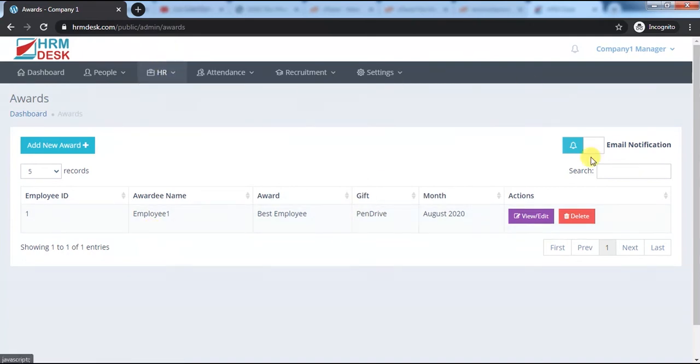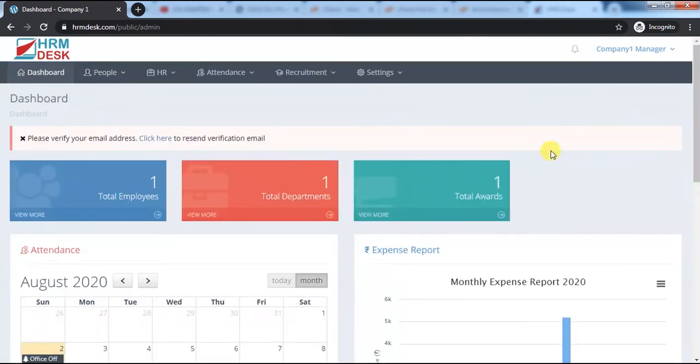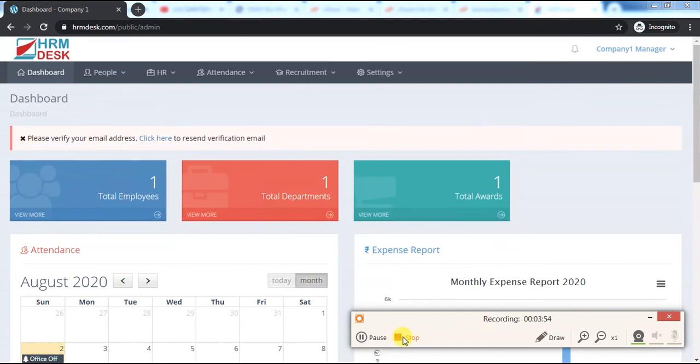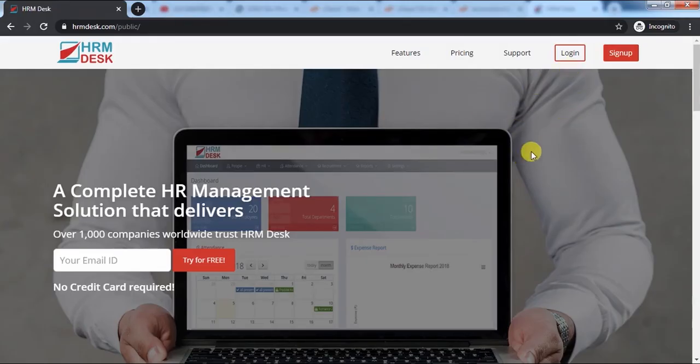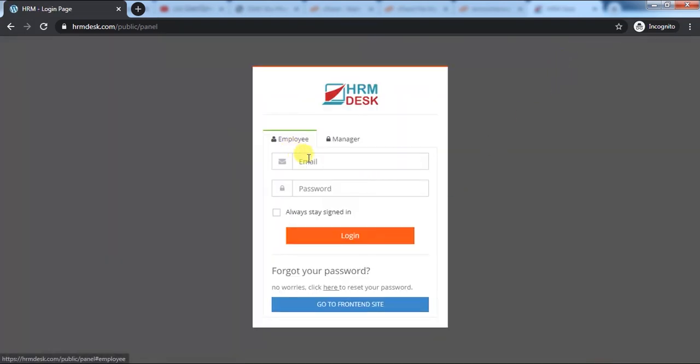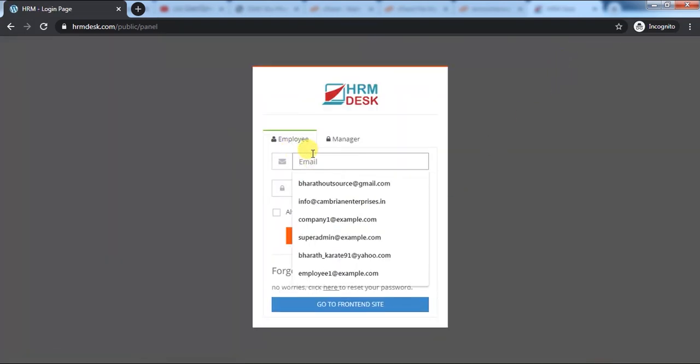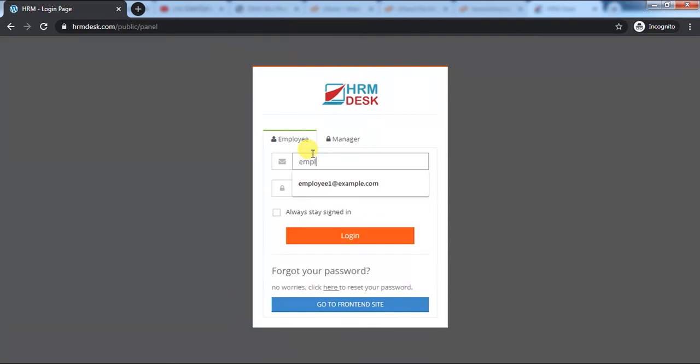Now let's see how it all looks from the employee login. To log in as an employee, you can click on login. So you select employee and type just the sample ID.